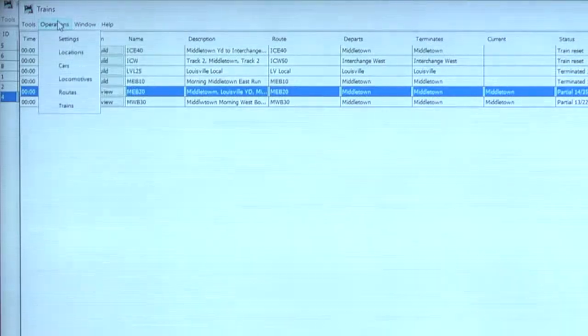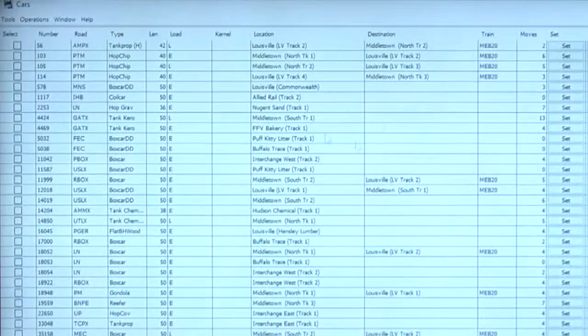And here's another thing too. Let me show you this here. This is what it does. See this right here? It says moves. This car has been moved 13 times, and it's really kind of a misnomer, okay? Because if I reset it, it counts it as a move. But to your point, Mike, it picks the car with the least number of moves possible, because it wants to move the cars. It doesn't want them to stay in the same spot. So if it had a choice between a car that had a 1 on it and a car that had 13, it's going to pick the 1 car, if that car fits what you've asked for.